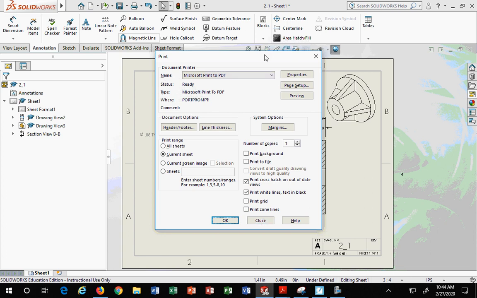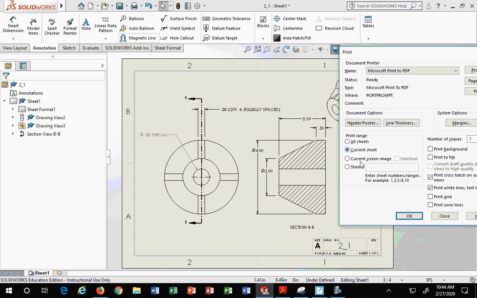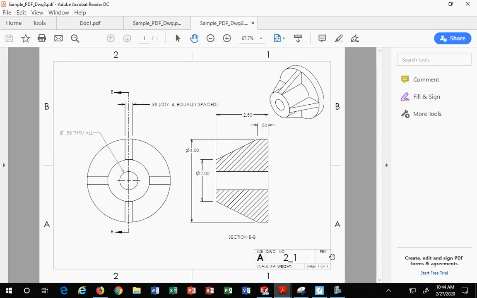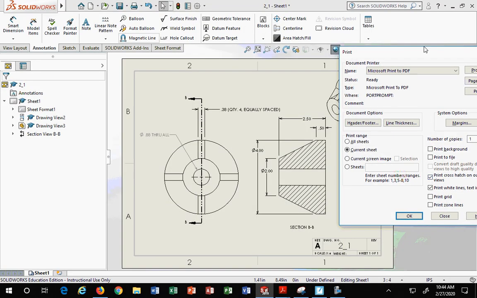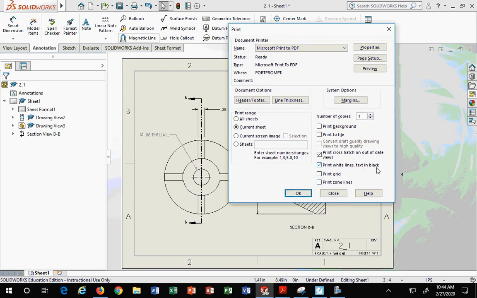So when it prints, it does not print this way. Because in either of these cases, it will print gray, even though you select print white lines, text in black. So the question is, how do you change that? I'll leave that as a question for you.